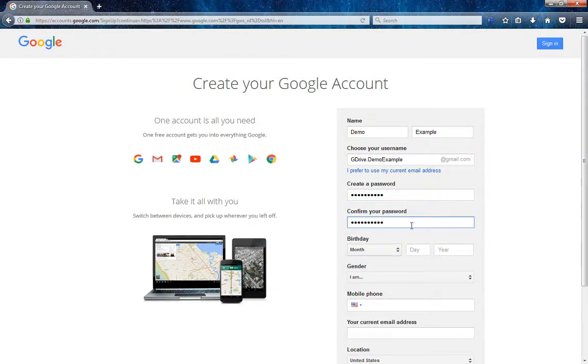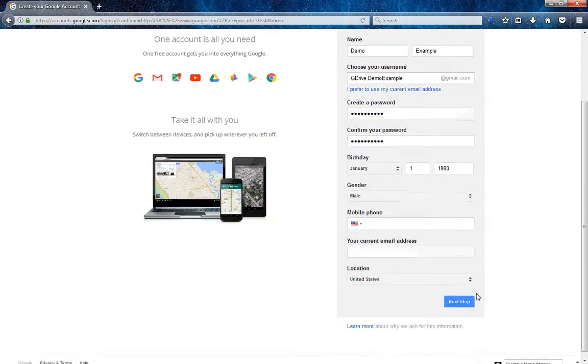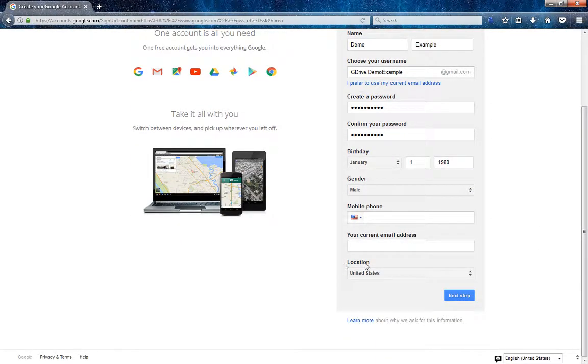Password strength is always important. I'm just going through filling out all this information. Birthday, this is not my real birthday, and this is all just for the purpose of this demonstration. I'm not going to put in any of my previous emails that I have. I'm just going to go with this.